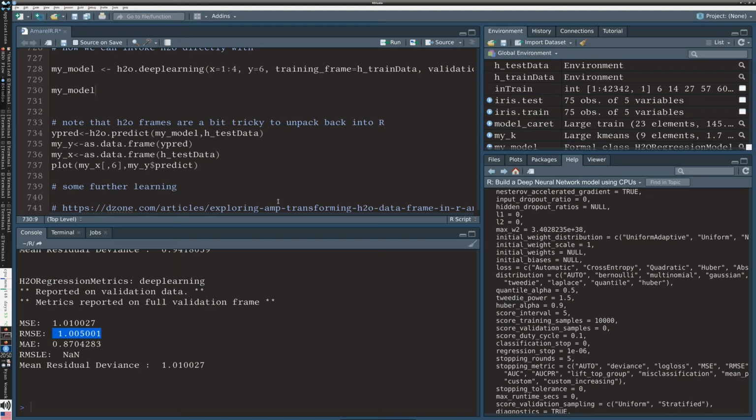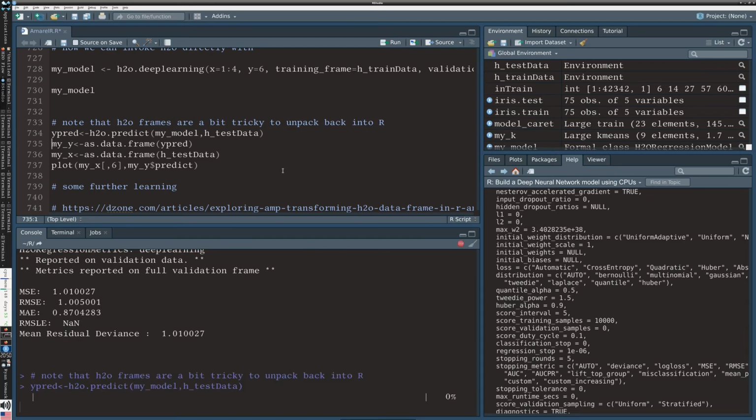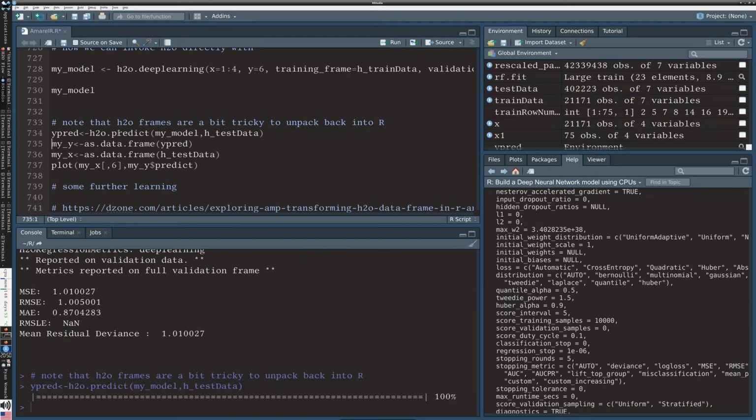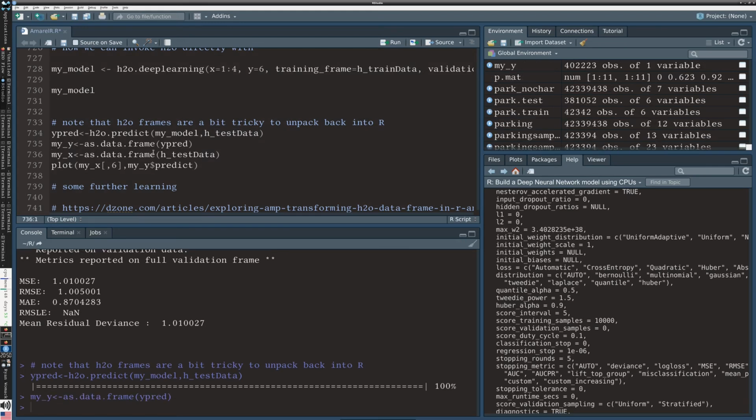It requires a little bit of wiggling around, right? So if I want to use the predict function on the basis of the test data, then I convert the test data to a data frame because it doesn't come in as a data frame.